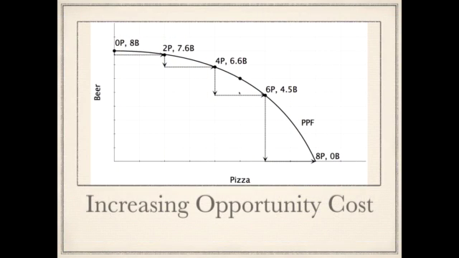So you can see that here. I put this in another graph. And the way I always explain this to students is horizontally, we're changing production the same amount. This is always equal to 2 here. So this is equal to 2. This is equal to 2. This is equal to 2, and so on. However, you can see the vertical distance that's being given up is increasing every single time. We have a very small decrease here of 0.4. That changes to a decrease of 1 beer here, to a decrease of 2.1, and finally to a decrease of 4.5.